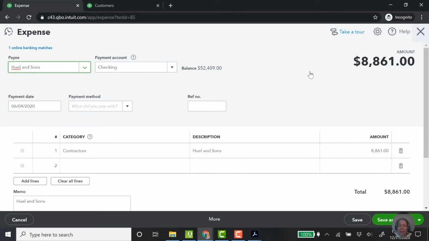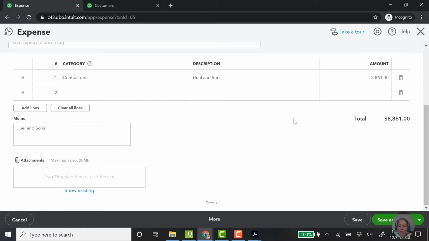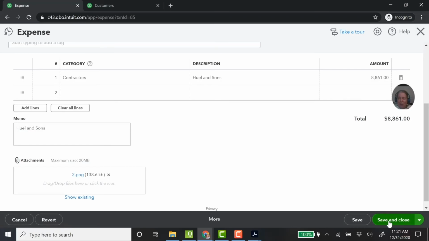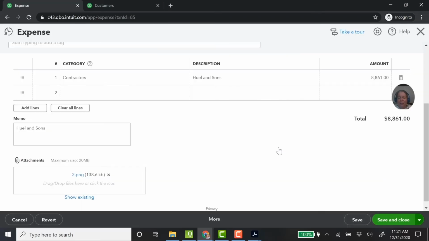you can click on that to get back into it. Since we're here, I'll show you something I have not shown you yet, which is if you scroll down, there's a spot for attachments. So you can drag and drop to add things. So we'll drag and drop and add. All right, so I've just added an attachment. The attachment that I've added isn't really a receipt of any sort. It's just an image of one of the icons. But I wanted to show you how easy it was to add an attachment to your record. So I'll click Save and Close. It says you've modified. Yeah, I made an attachment.